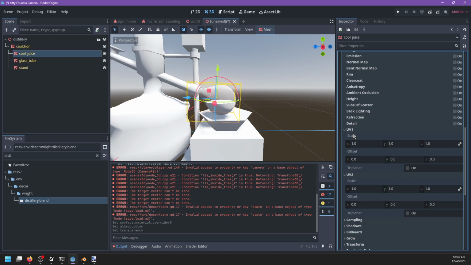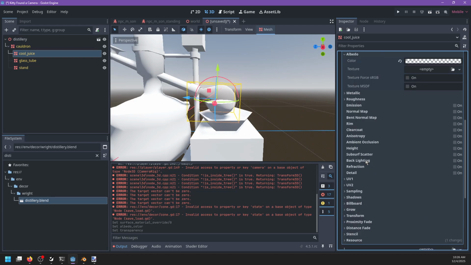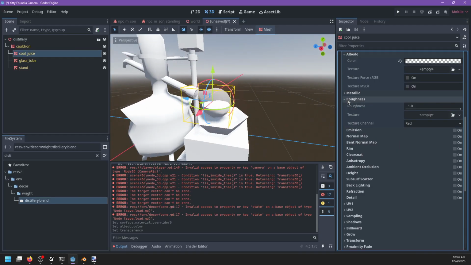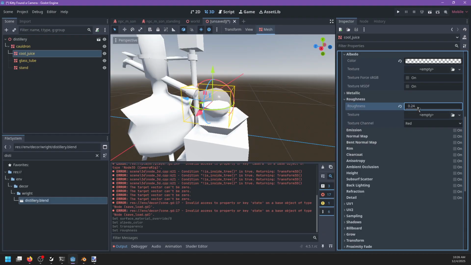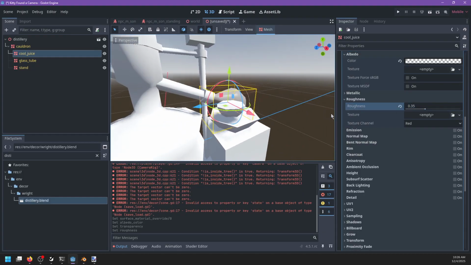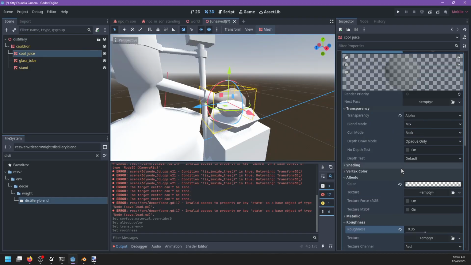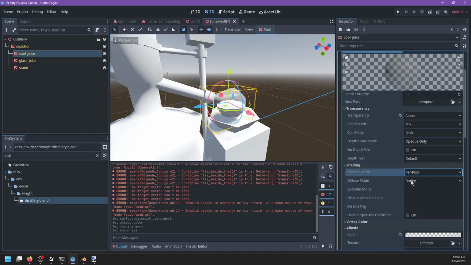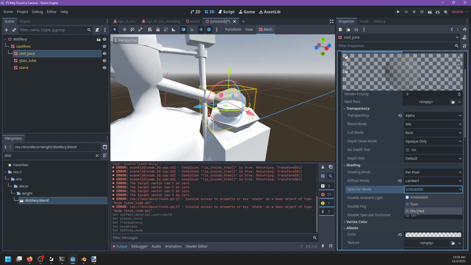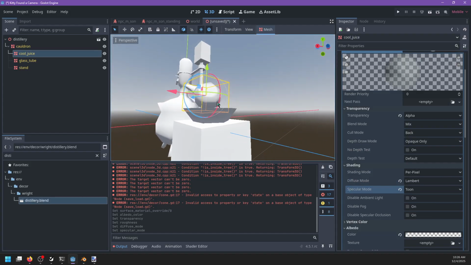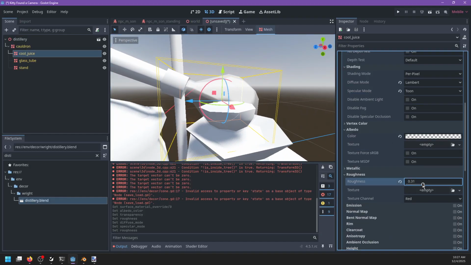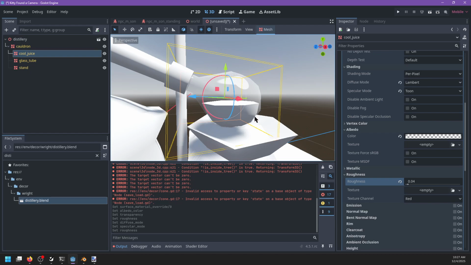Alright, so UV... no. I want roughness. I want it to be shiny. Let's see. A Lambert diffuse and a toon specularity, maybe? Yeah, that feels about right.